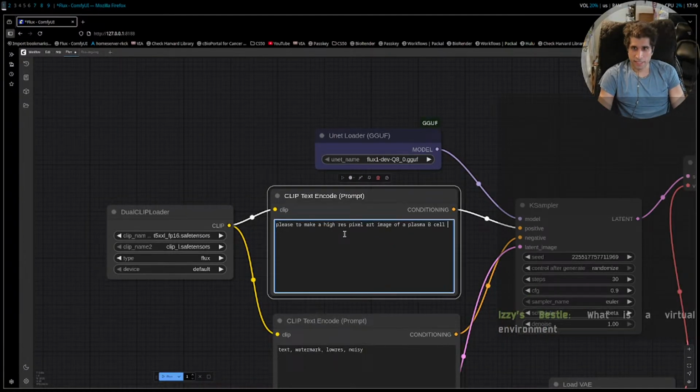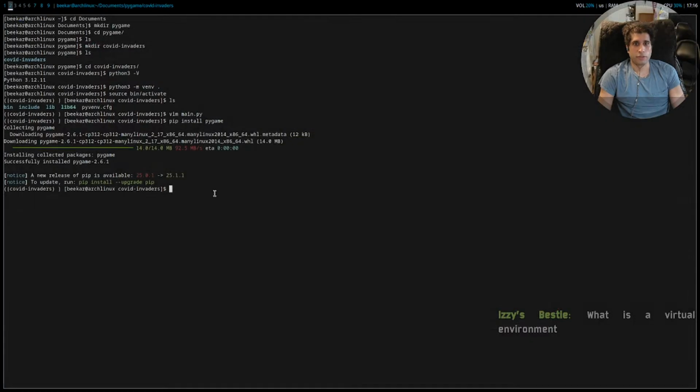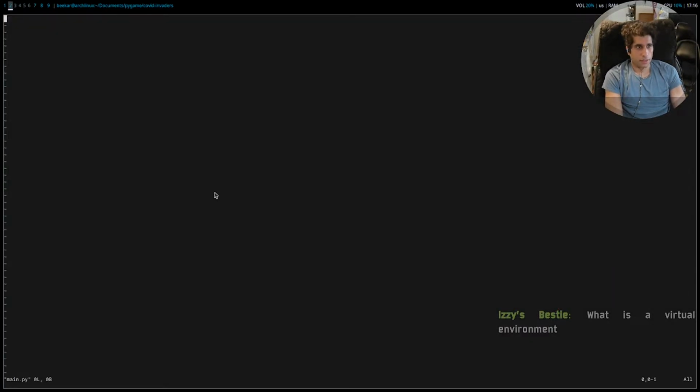And let's see what it spits out in the first attempt. Let's run that, and we'll go back to our terminal. Now we can vim main.py, and we will first start by importing Pygame.